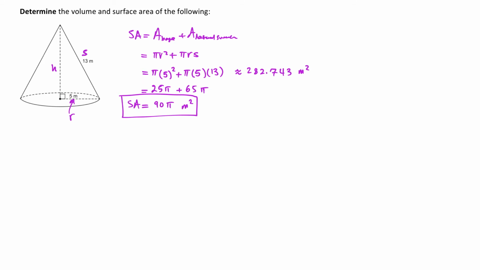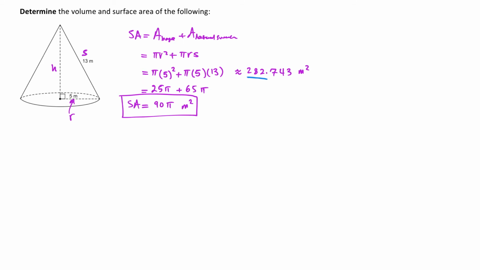So in this case, usually every course and every teacher will ask you to do things differently. Usually when I teach it, I ask students to leave their final answer, if it's rounded, to three significant figures. In this case, I have 6 significant figures. This is my most significant figure. This is my second most significant figure. This is my third significant figure. So I want to write my answer to 3 significant figures. So I will just highlight these 3 values.